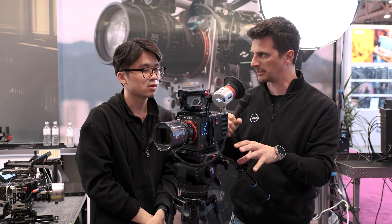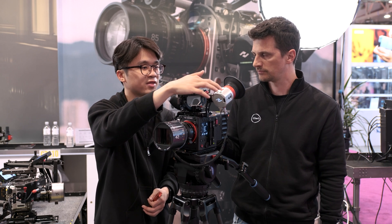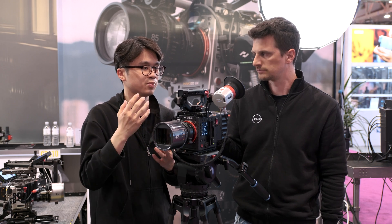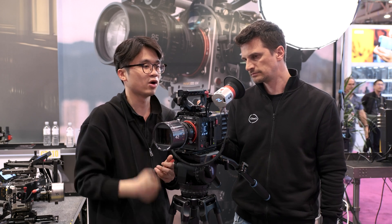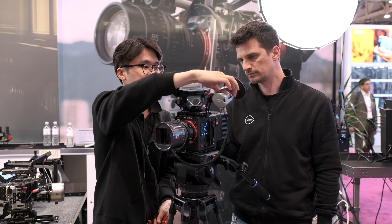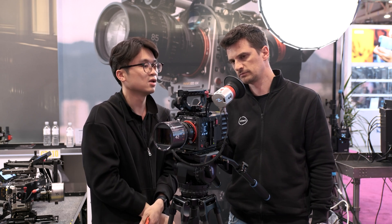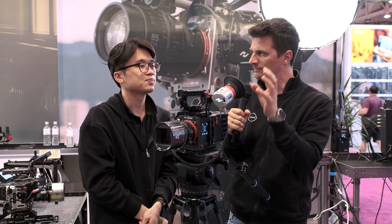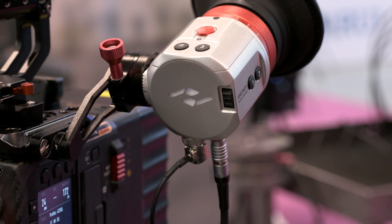That EVF is not just for your camera — you can also use it with other manufacturers' cameras? Yes. We have two mounting methods for the EVF. One is the traditional rosette bracket that most people are familiar with. The second is our MoveCam bracket so you can put it on the camera very easily. It also has a diopter ranging about 800 degrees, which is friendly for most people with prescriptions. A camera operator can take their EVF from camera to camera on different jobs — that's what this EVF is designed for.